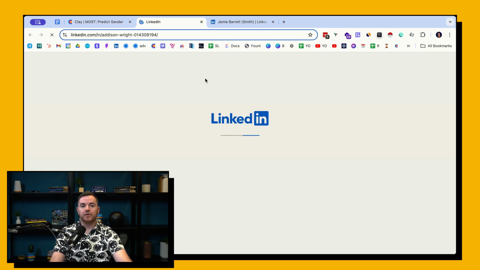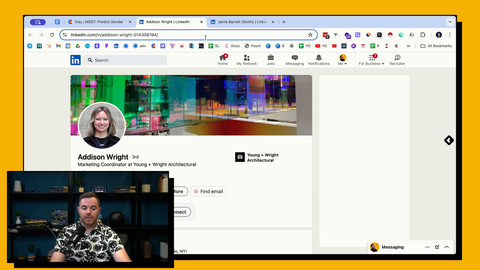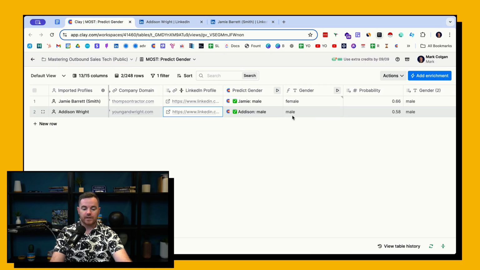I've checked this one before. It looks like a female, so I'm going to go and change the gender here. And that's how you can find gender. So you can't 100% automate it, but you can get it to do it at scale and then go and check any that it isn't more than 0.9 confident that the gender is correct.